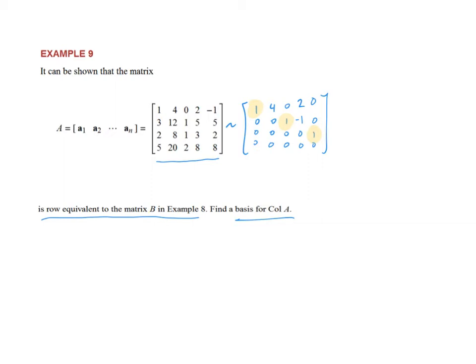And it says find a basis for the column space of this matrix A. Well, because I know that it reduces to what I've got written there, I could say that the columns A1, A3, and A5, that's this one, and that one, A1, A2, A3, A4, A5, those 3 columns, that set, is a basis for the column space of A. Because I know that it reduces the way that it does, those are the 3 columns where I end up with pivots. So those 3 vectors are linearly independent of each other.